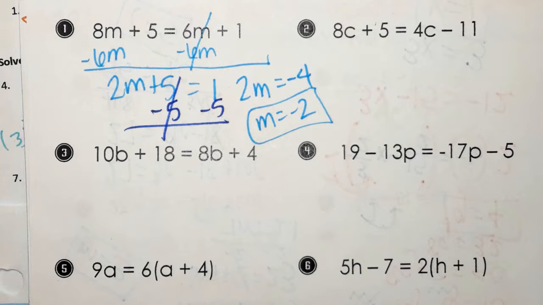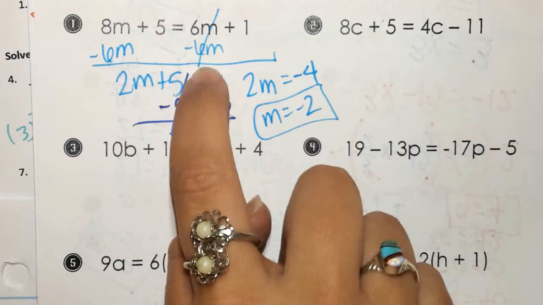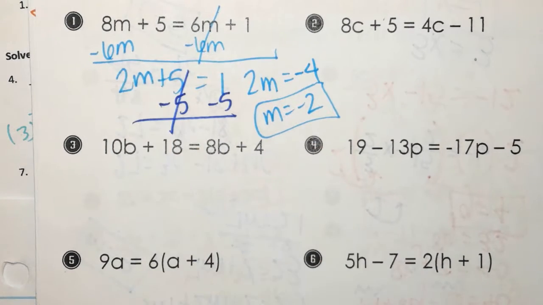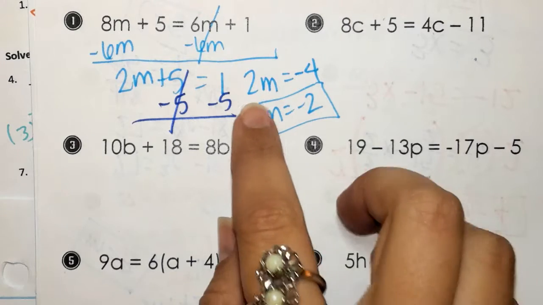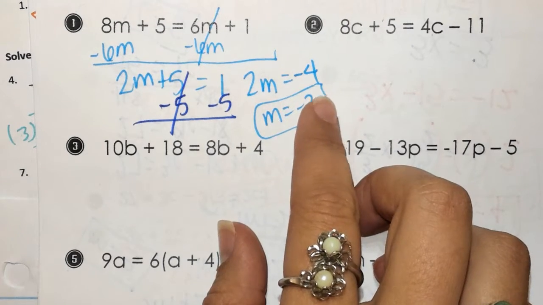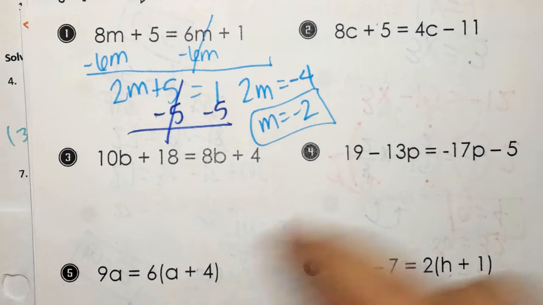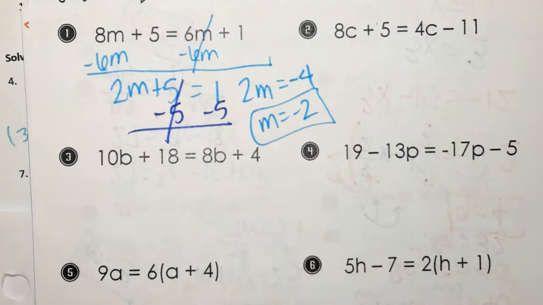I can move them across the equal sign. So that's what we did. We didn't add them together because they're not on the same side. So we did the opposite to kill it and move it over here. So it would be -5. That's what we've been doing since Tuesday. 2M. That's plus. There's an equal sign in between these two.